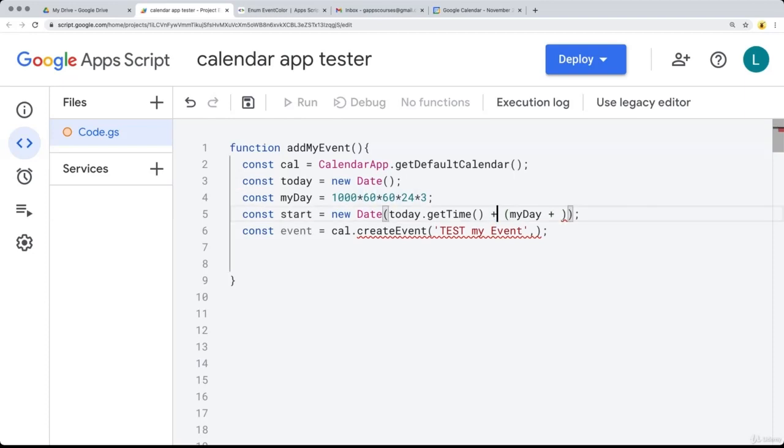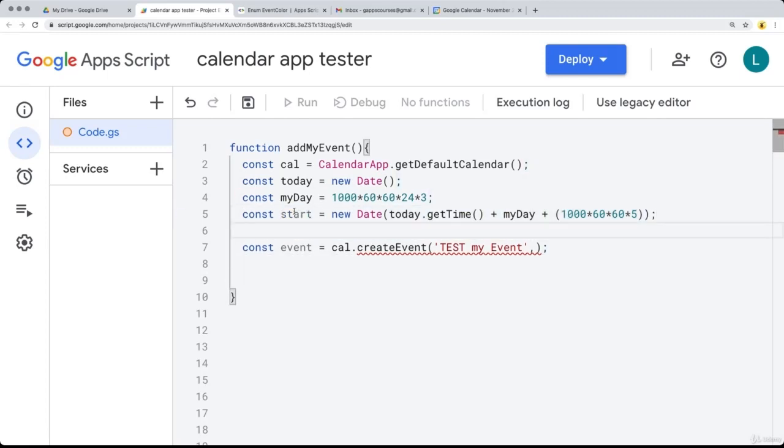And this actually shouldn't be multiplying, it should be adding. So we can take the my day value, and then here we're going to do the calculations. So let's start it out and set the my day and how many hours we want to put it, and then the end date will be a larger increment for the hours. So we just add this together to our total value that we're trying to create.